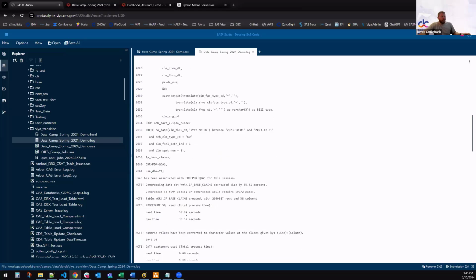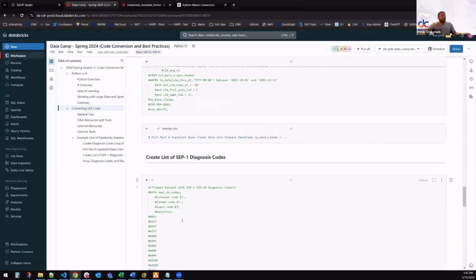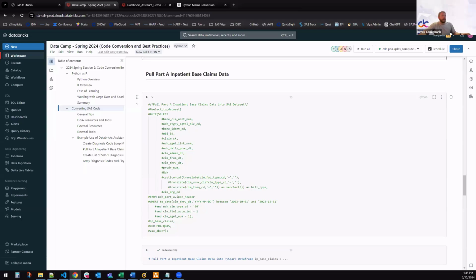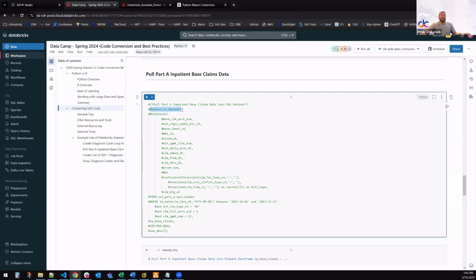So this ran, it took about a minute and provided me with certain observations and a certain number of columns. I know for a fact that all this %select to data set is doing is sending this SQL query. Again, it's just SQL syntax. It's sending it to the Databricks SQL warehouse, executing it, and bringing the results back into a SAS data set, reading that data into the PDV and putting it out into a SAS data set.